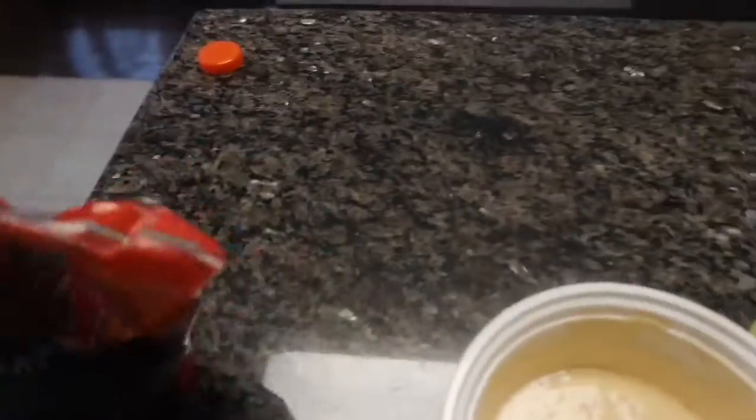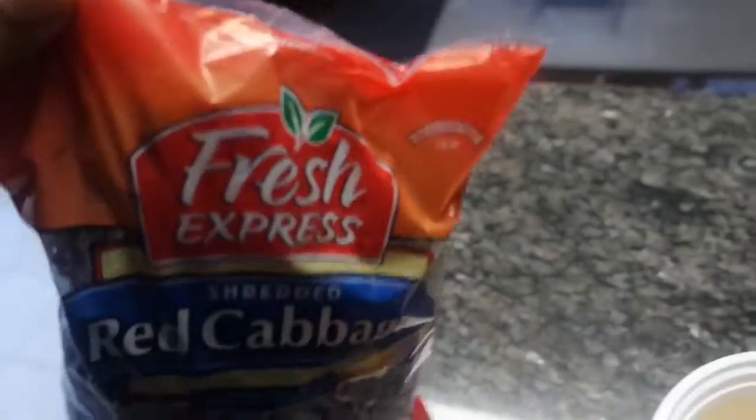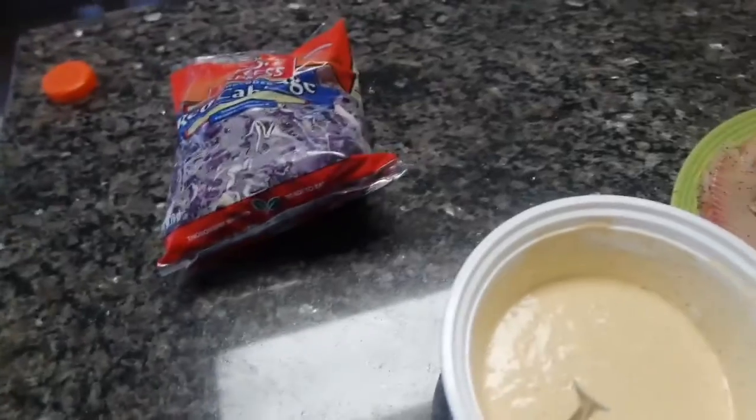I used to in the past get cabbage and go through the whole motion, but ain't nobody got time for that. I was so happy to see this red cabbage already shredded, because if you didn't know, for authentic fish tacos, Caliente style, and I think even in Mexico, they use cabbage. Shredded cabbage, not lettuce, not spinach, not romaine, iceberg, no type of lettuce. It's all about the cabbage if you want those real deal authentic fish tacos. So I was happy to see this already shredded up, only for $1.99.